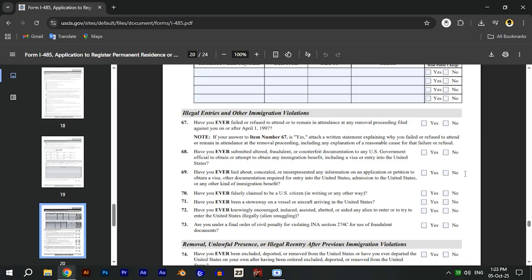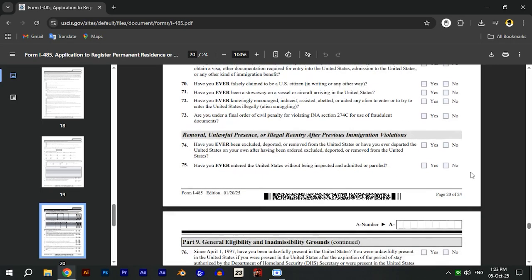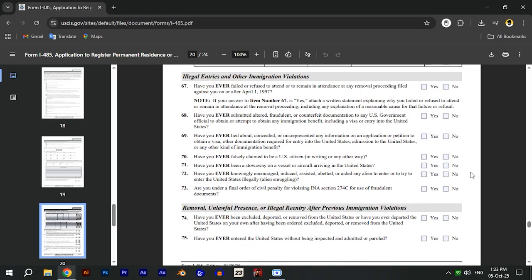Amerasian immigrants under Section 584 of the Foreign Operations, Export Financing and Related Programs Appropriations Act of 1988. Afghan and Iraqi interpreters or Afghan-Iraqi nationals employed by or on behalf of the U.S. government under Sections 1059 and 602(b) of the Afghan Allies Protection Act. Cuban and Haitian entrants applying under IRCA Section 202. Aliens adjusting under the Cuban Adjustment Act, Nicaraguans and other Central Americans under NACARA, Sections 202(a) and 203.